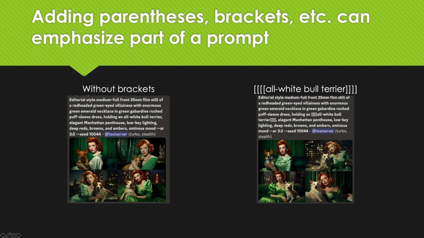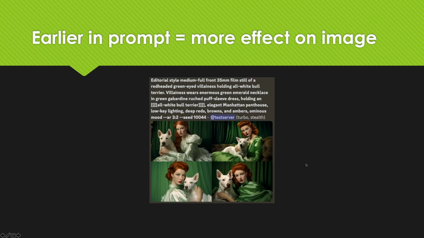The Target chain has a white dog that has a red bullseye over one of its eyes. That's a bull terrier. And then we added these brackets around all white bull terrier, and it's still not quite a bull terrier, but 3 out of 4 of these are all white. And there are ways with Photoshop and things like that, you could generate another image of an all white bull terrier and add it. Unfortunately, I don't think you can use Insight Face Swap for dog faces, but you can see that this has made a difference in the composition with the dog, the look of the dog.